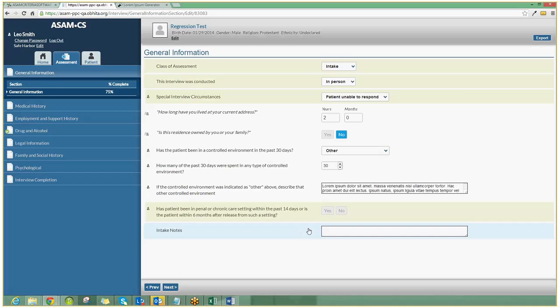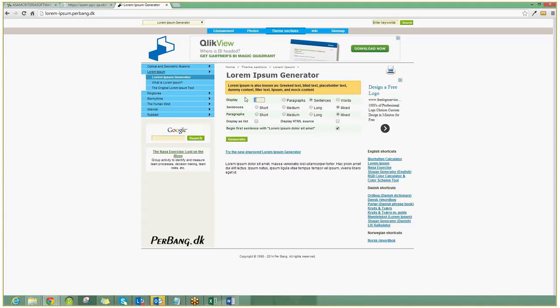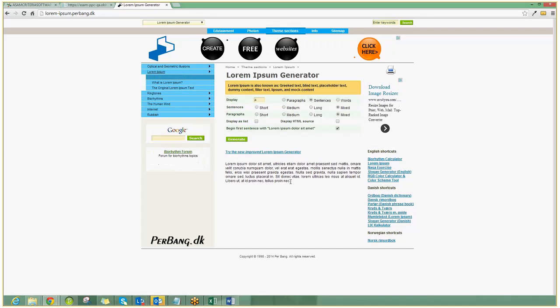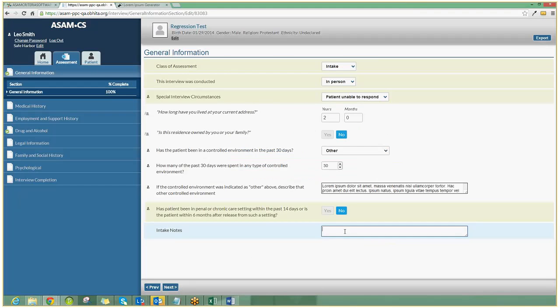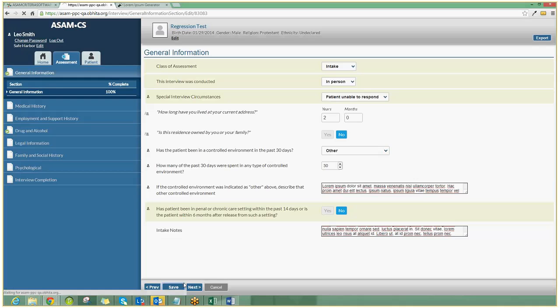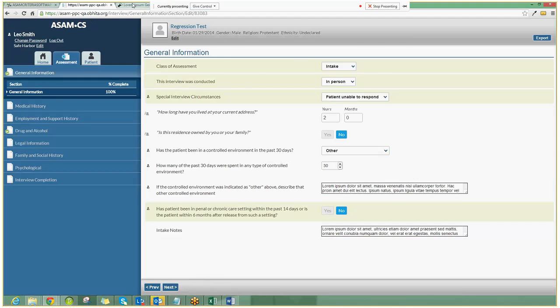All right, next one, the only rule is that clicking this should bring us up to 100%. Get a green check mark. Yes. And I can switch it to no. I don't think there's a way to uncheck that. And then intake notes. Let's see if this can take 4 sentences. The other one can only do 3. Okay, intake notes 4 sentences.